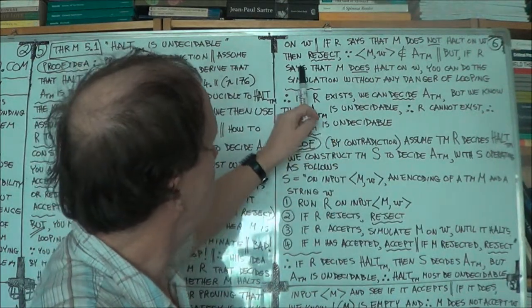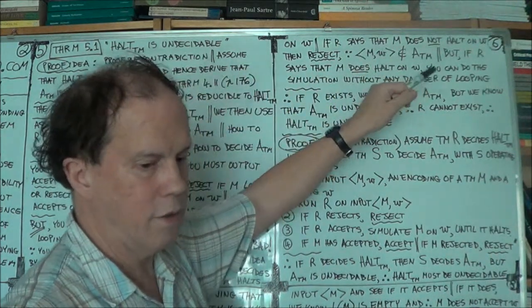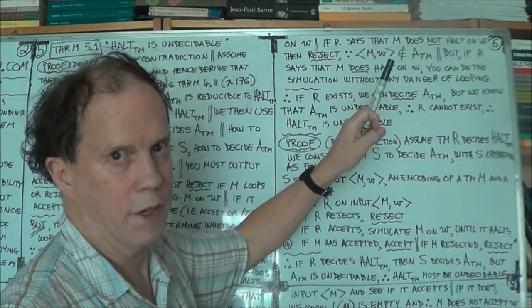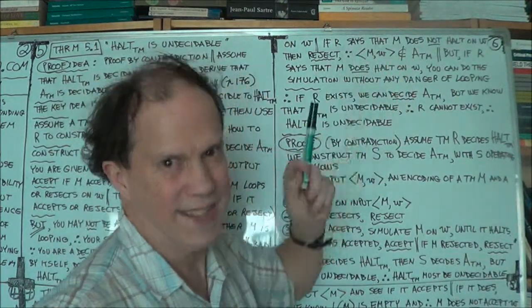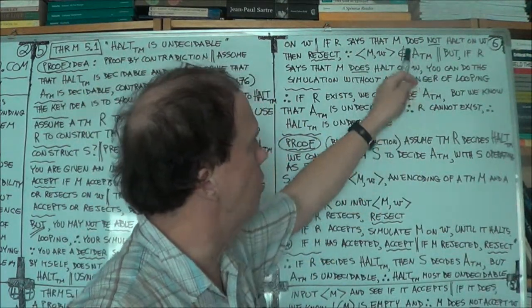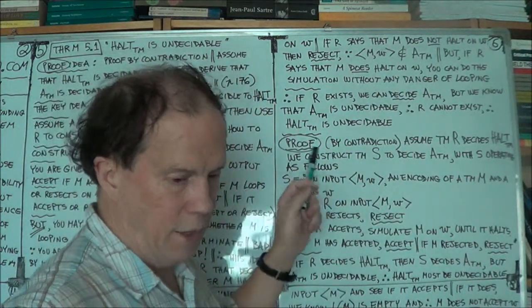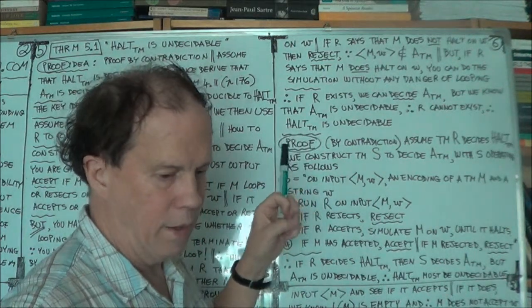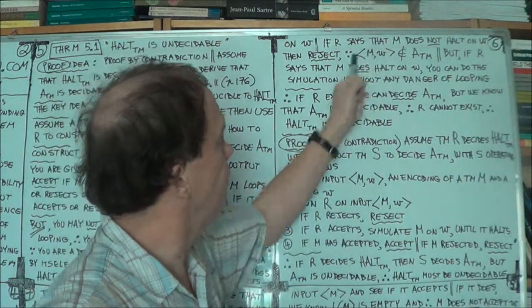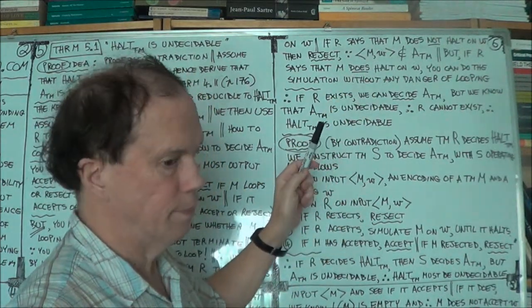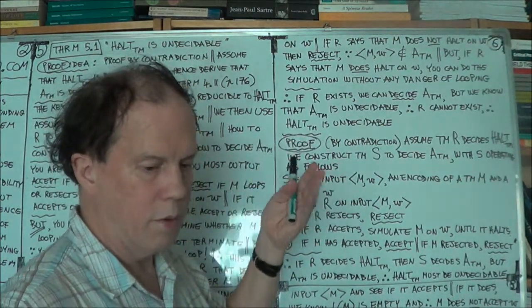Okay, so that means that by putting this ordered pair through R, you know whether it's halting or not. Now, if it's not halting, just reject, as S, because you're simulating this. You're trying to decide this. So you use R to check whether it halts or not. If R says it doesn't halt, then as S you reject, and so you have that information. So now you know whether it halts or not.